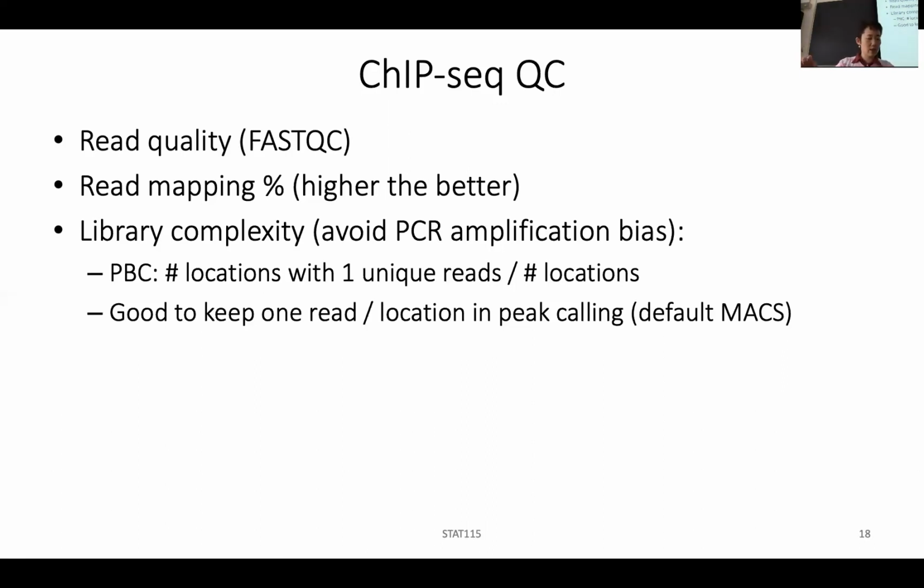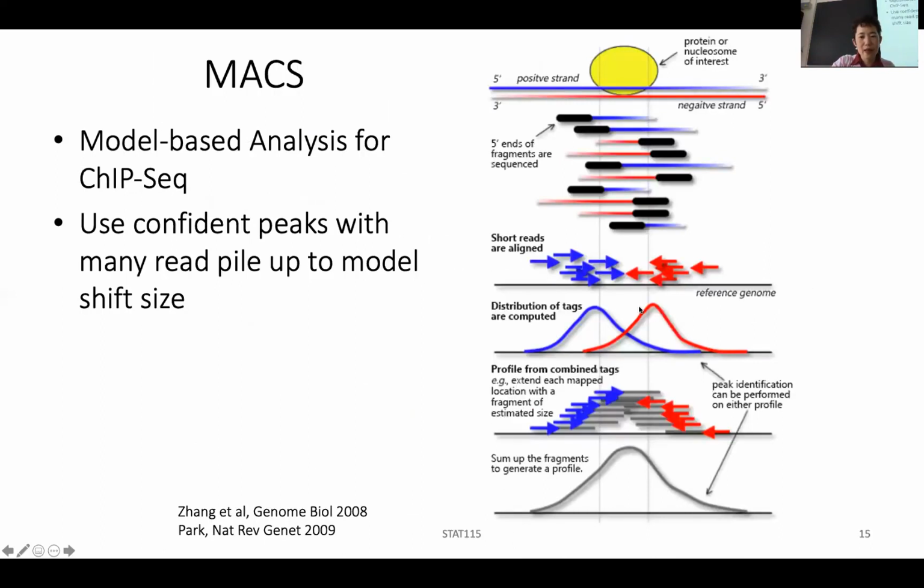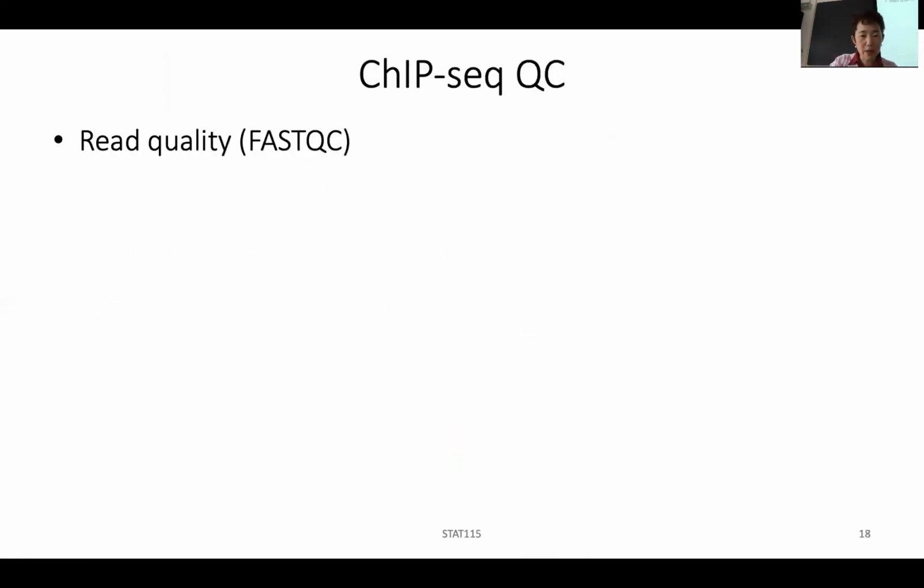Instead, what is good is within this region, you have many, many reads, but they all start at different locations, right? This is good. You can see they do form a peak. They all map to around this region, but if you look at where the actual alignment happens, they're all in different locations. That is a real binding. But if everybody is aligned to the exact same place, that means it's a PCR amplification. And so that's an important QC measure.